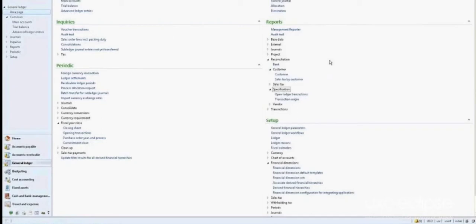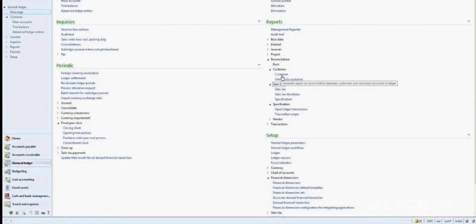Now, when we look at this, you also notice there's a tab here for sales tax, and this is just a side set. This is probably more so for our Canadian customers than the U.S. customers. We all know that the U.S. tax rules have very various rules in each state and each tax jurisdiction, so many of you are using add-on solutions for that. But if you are running sales tax within AX, you will find these sales tax reports very helpful, not only for your month end, but also for your year end to understand if there are any deviations.